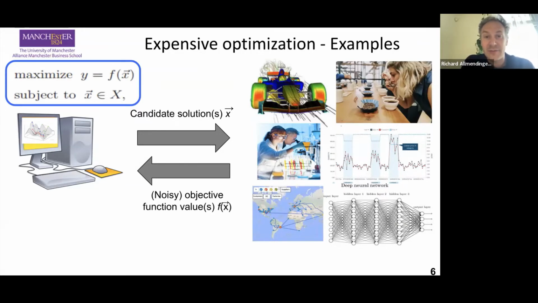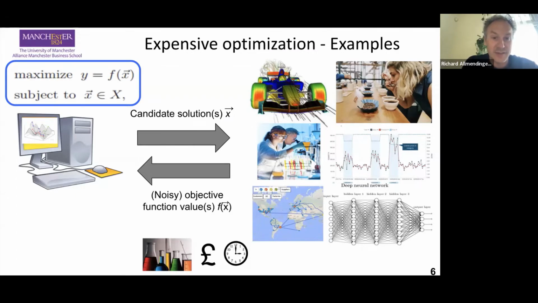The interesting bit about expensive optimization is also that often the objective function values are noisy. For example, the taste of coffee. If you have a panel of experts trying different types of coffee, then you will have variations across their preferences from one coffee to the other. We can also have multiple objective functions, and then we're in the domain of multi-objective expensive optimization. This is the space I'm finding myself working in. These evaluations are time-consuming, as I mentioned before, costly or resource-intense. So that's the setup we're finding ourselves in.